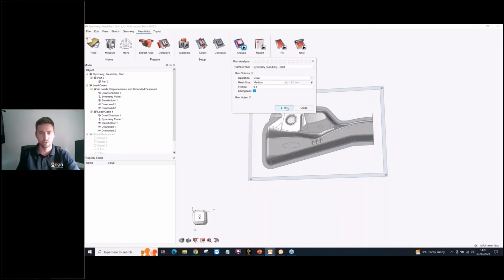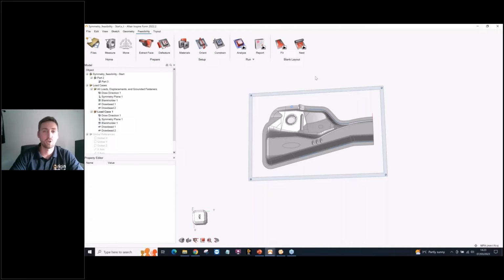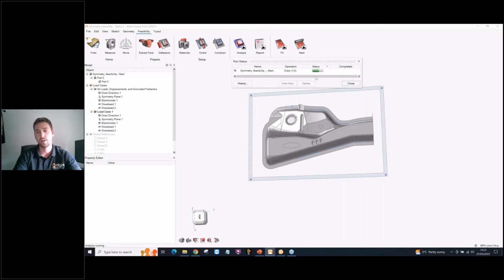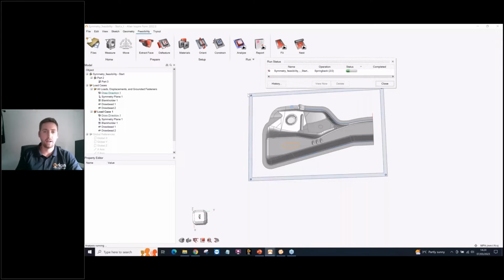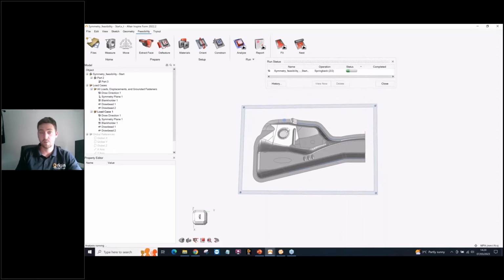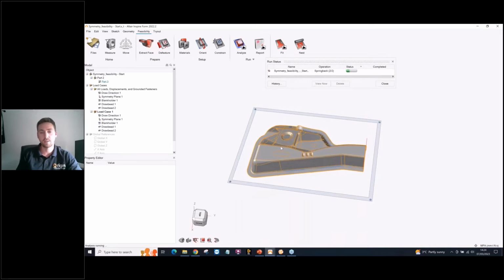So I'm going to click the run tool, and we'll do this live just to show you the speed of the simulation. I'm not going to open up what I did earlier, because this will hopefully give you a bit of an idea of how quick we can get results in this feasibility stage. Just to explain what's happening, the first thing the software needs to do is transform this model into the mesh. So it needs to create the mesh. It turns these surfaces into that mesh.